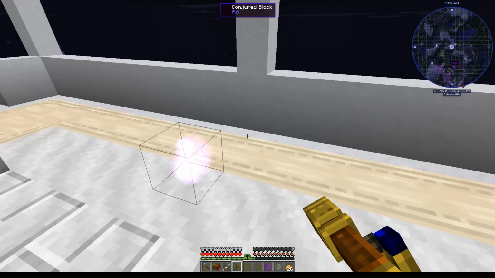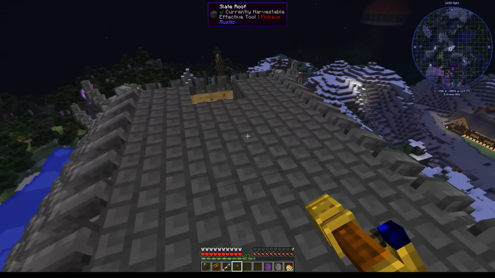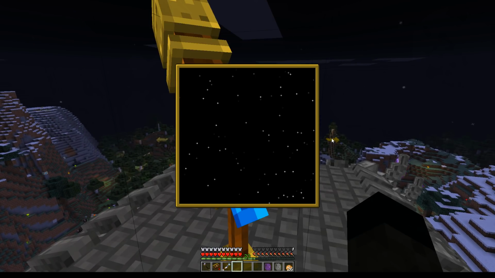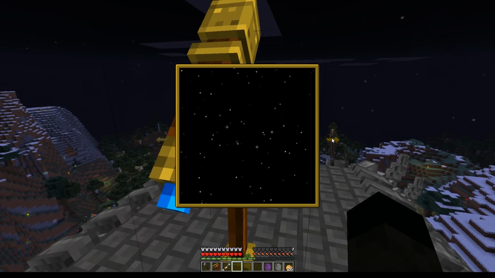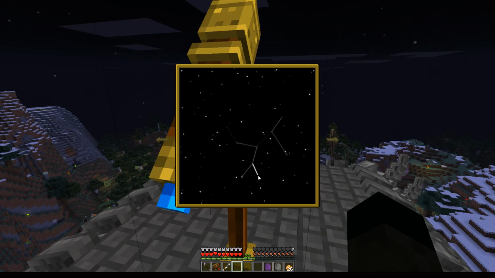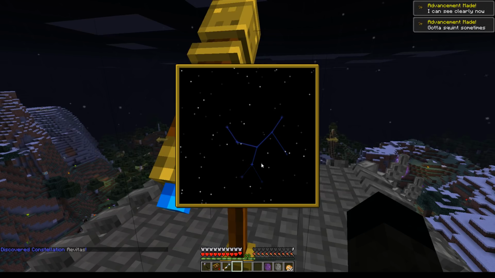Let me just place this. Let's go over actually onto the roof. This looks like a good spot for a thing. So if we look into here and start spinning round, there's a constellation there. I don't know which one that is. Hang on, is that? I think that is there to there to there to there. And that goes out to there. That does that, I think, and then that does that. There we go. Avitas.